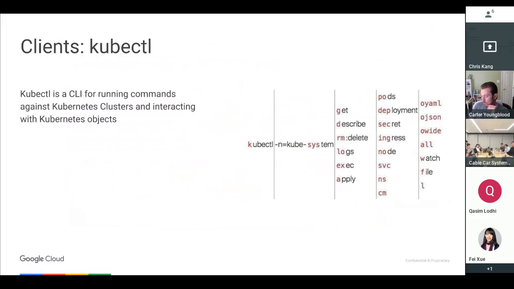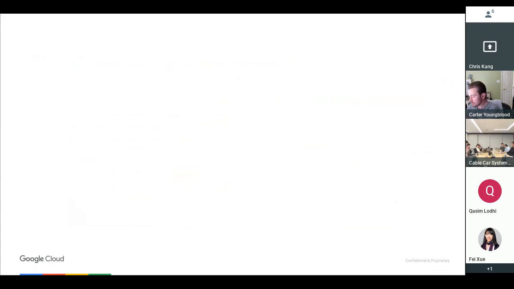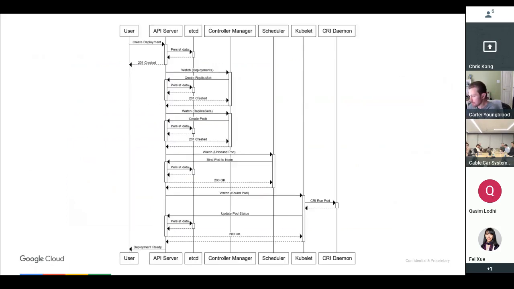Alrighty. So I'm going to try to wrap up the flow here. I'm actually just going to skip to this. This is everything that happens if you want to make a deployment. It's actually a really good diagram. I highly recommend you look at it. You can share it with you. You can see the flow here, right? You hit the API server, say, I want this deployment. Maybe that deployment says I want 5 pods. That persists that in etcd, right? Because you need to remember what it did.